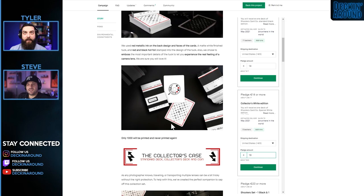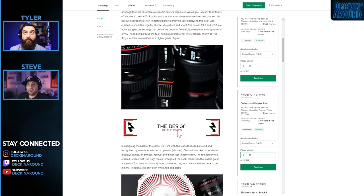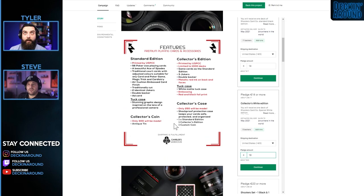I did not notice. Does it say up top? I would assume. It does not mention, but I would guess it's probably going to be Gamblers as well if they're going through them for fulfillment. There's a good chance. Might be something worthwhile. They don't do hot foil, do they? They do hot foil. Yes. So, yeah, at least for tuck boxes, they will do hot foil. Yeah. So that brings it.